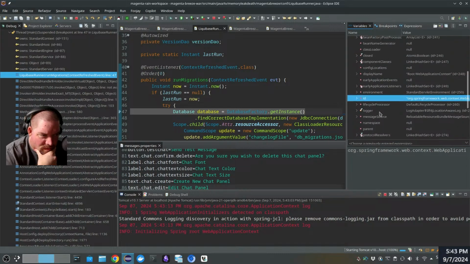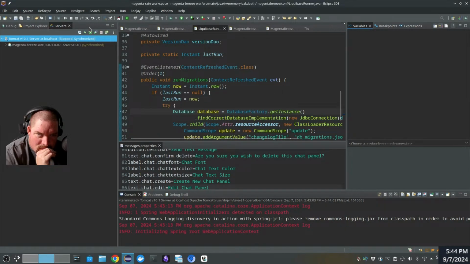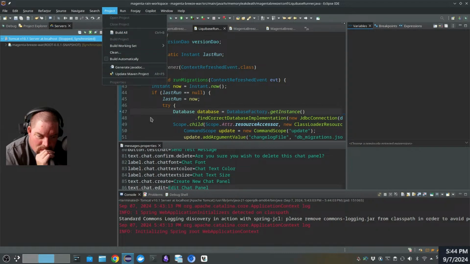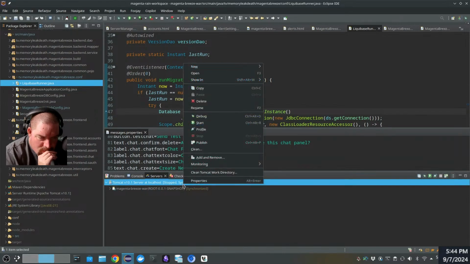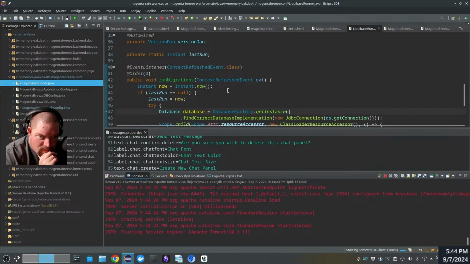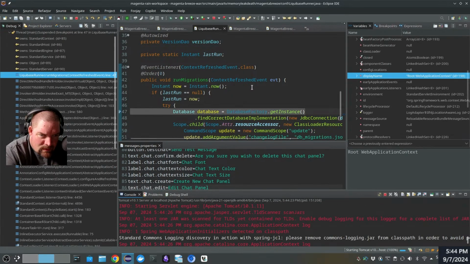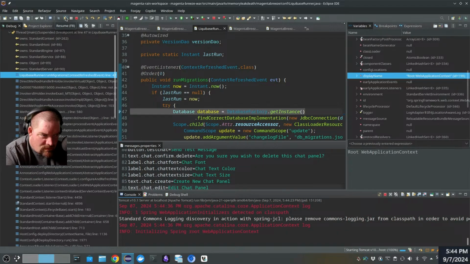Is there another thing I can look at? ID. Explaining root web application context. They all say root web application context. Yeah, they all say the same thing.